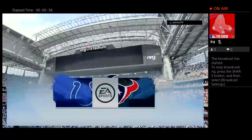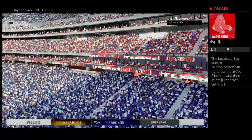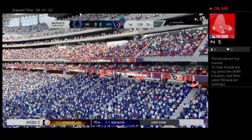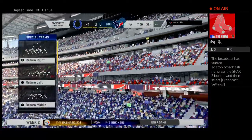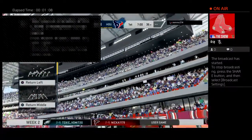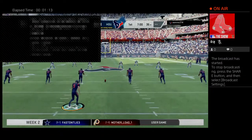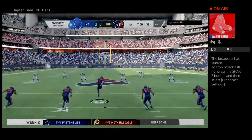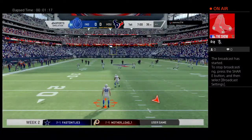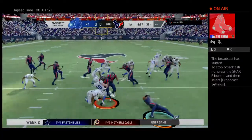It's the National Football League presented by EA Sports. The scene a few moments ago, here it is. It's unlike any other in sport as both teams made their way out of the tunnel. These folks are fired up as their guys are ready to do battle between the Indianapolis Colts and the Houston Texans. Two teams fresh off Week 1 victories, who can keep it going as we're underway on EA Sports.